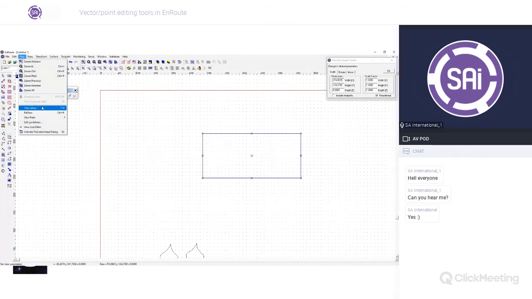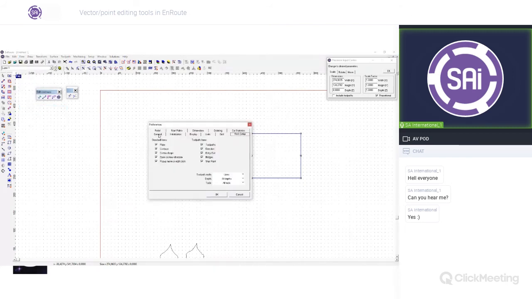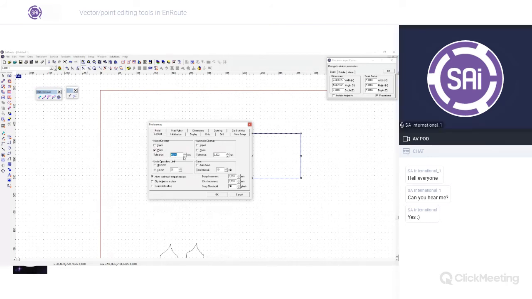When you're importing DXF files, you may have to apply this as well, because they could come in as all separate lines. You also have the possibility in the preferences to set this up by default, so to merge contours on import or on paste. So if you then copy paste something, it will apply this tolerance into merging these contours together.